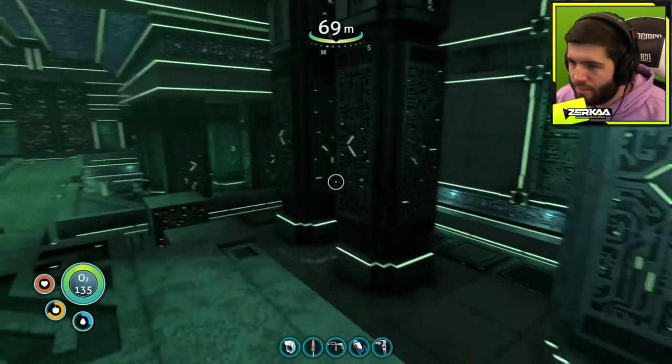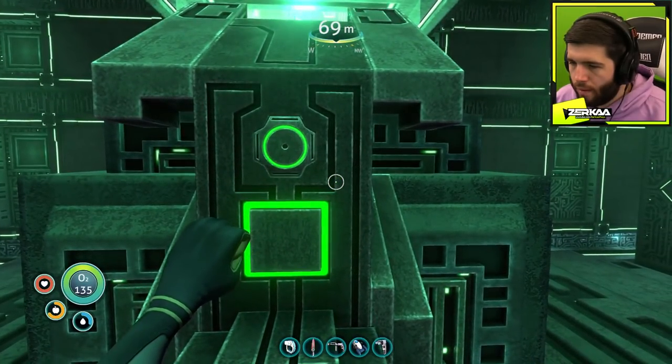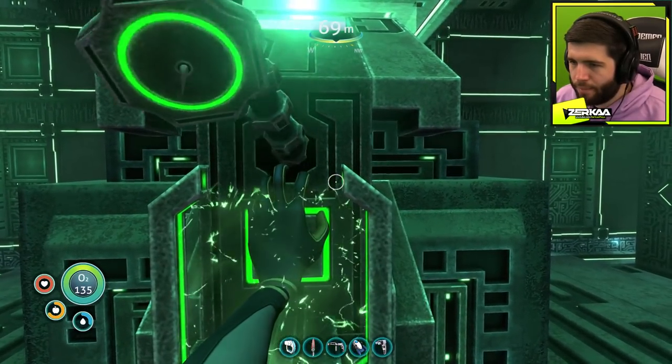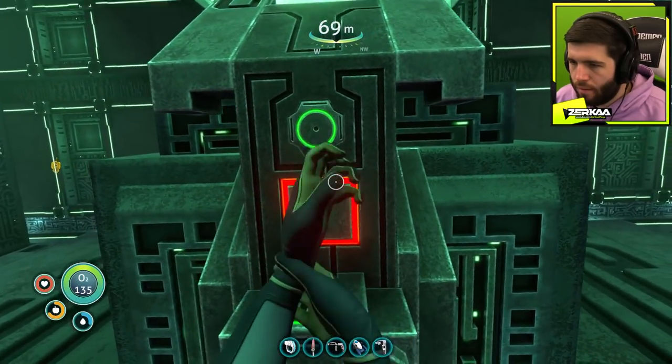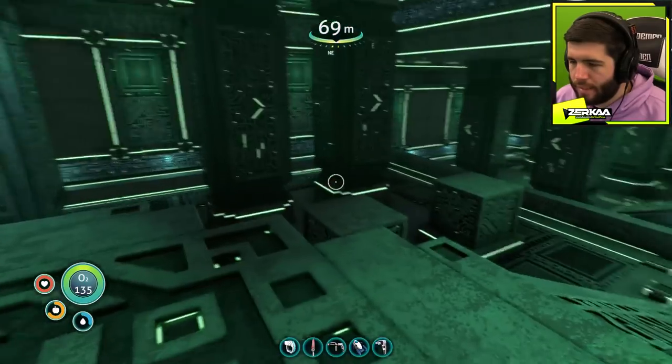Okay, so A and B, they are corrupted. Laboratory, they are corrupted. There's infection on this one. Yes, this is me. Yeah, look, I've failed. I'm still infected, and it will say the same thing again.